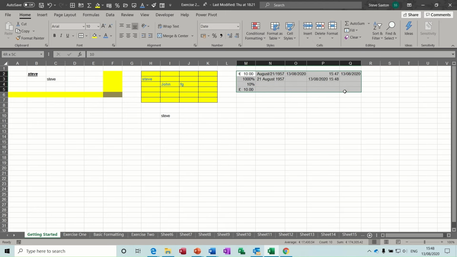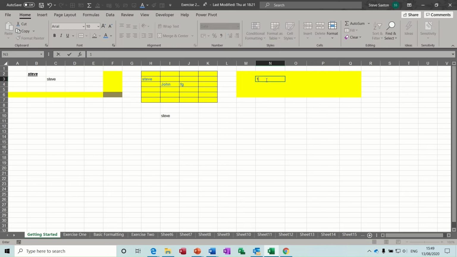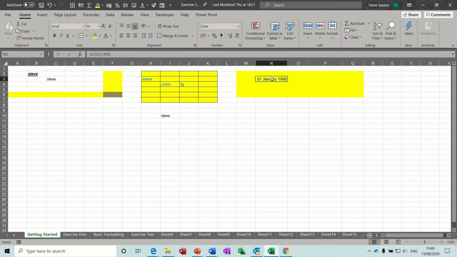Now I'm just going to highlight all of this and colour it yellow for a second, and then I'm going to press my Delete key to delete all of that. Now when you delete things in Excel, it deletes the data, but it does not delete the format. As you can see there, it still says accounting, and that still says percentage, and over here it'll say date. Now if I type a number, let's say I type 123 in there, when I press enter, it's changed it to a date, the 2nd of May 1900. If I type 1 in that cell and press enter, it goes to the 1st of January 1900.